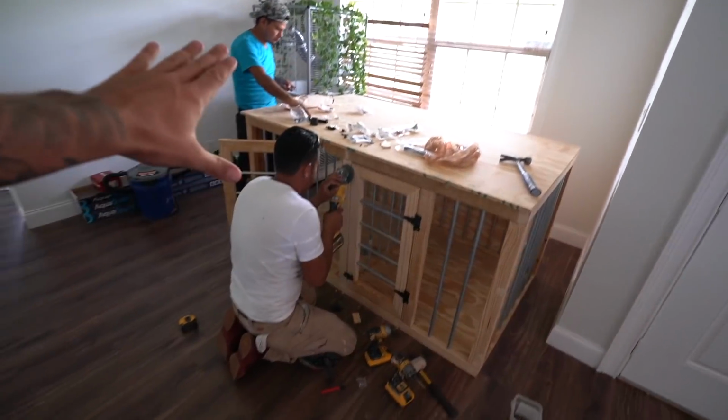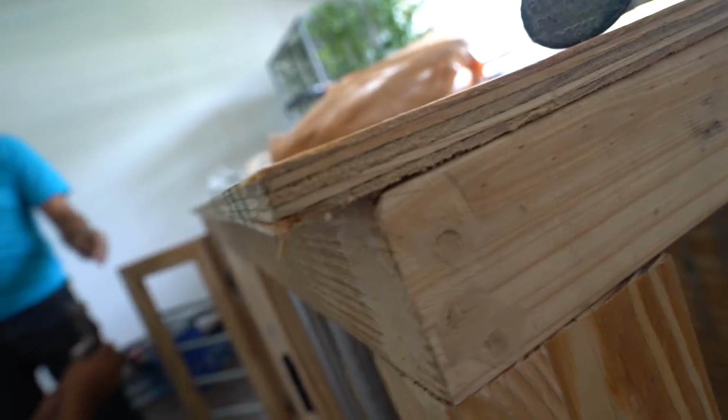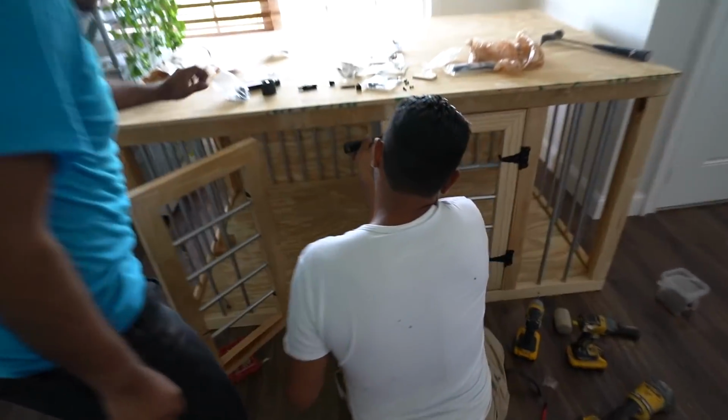It looks amazing. So what I see, at least, that he's done is the top piece of plywood. We actually left a little ledge off right here. So we left it hanging on the front side and this side right here, so it's only going over right here and right there. This side is flush and so is that side because it goes up against the wall. It looks amazing. Now we're looking like a doghouse.